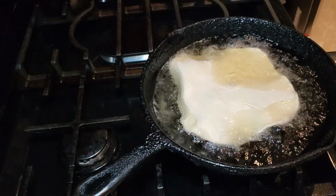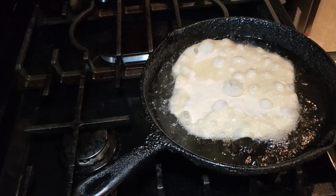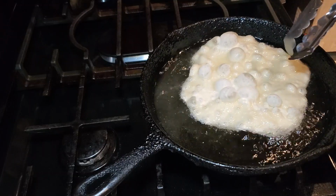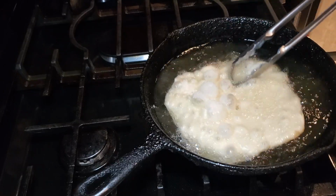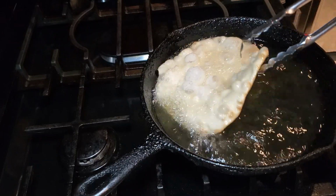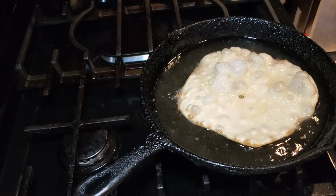I have my nice hot oil. I'm using vegetable oil, and I have a couple of inches of vegetable oil in my pan. My flame is on high because I want my oil to be nice and hot. It's only going to take about 30 to 40 seconds, give or take, per side for our fry bread to cook up nicely.